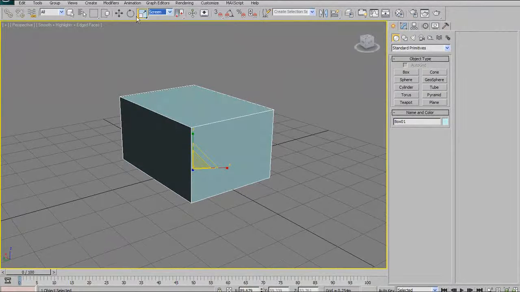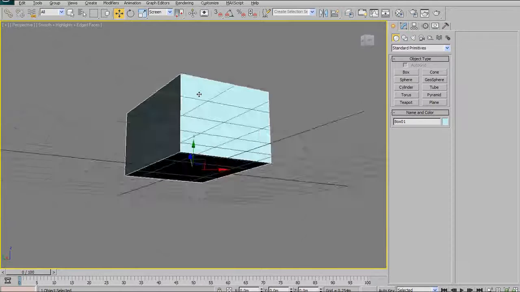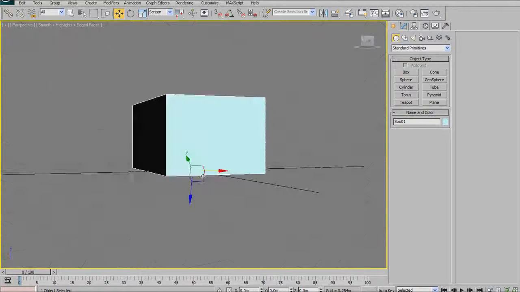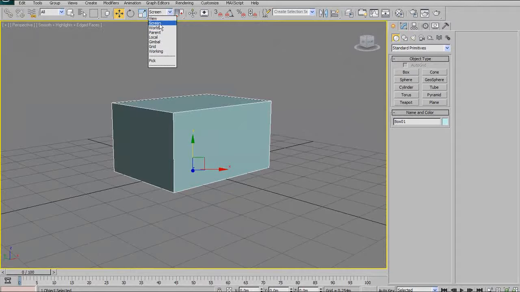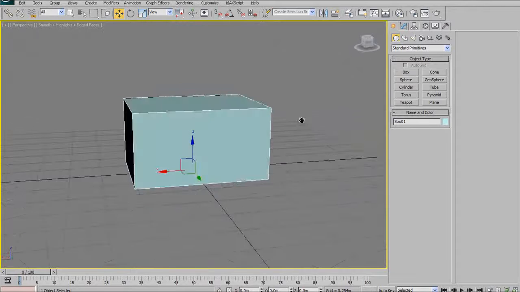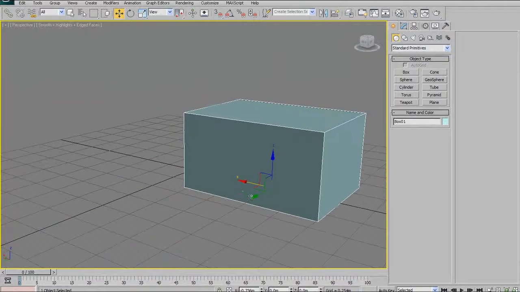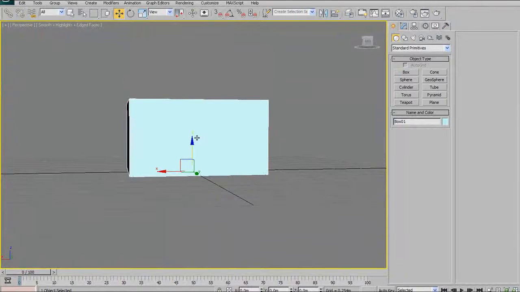What I tend to use screen for more is for moving or translating, because then you can actually take the object and line it up and just translate it perpendicular to your screen, which sometimes can be a little bit more difficult or annoying to move things in a certain direction if the gizmo is locked to these axes, which are perpendicular to your view plane.